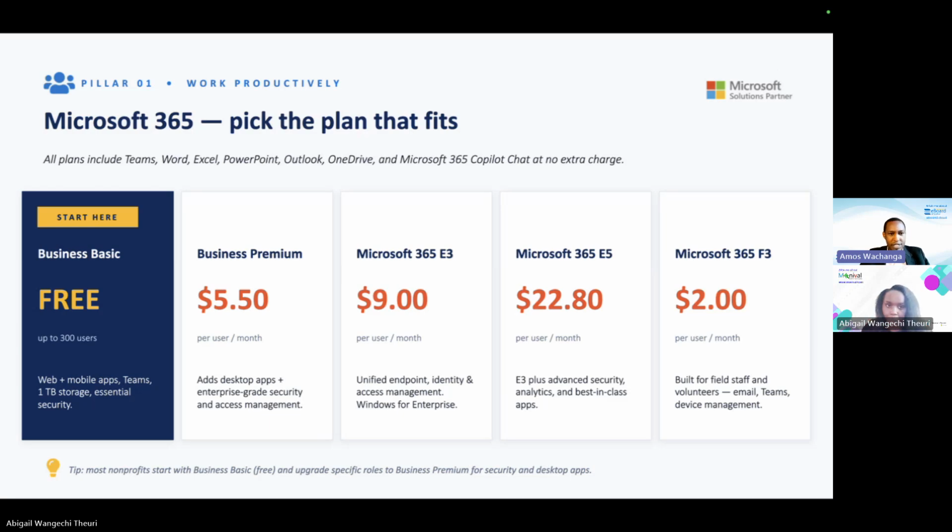So within the Microsoft 365, basically you get a free business basic up to 300 users. And this allows you to do your emails, to access your Word online on web. You can also access Microsoft Teams on web.